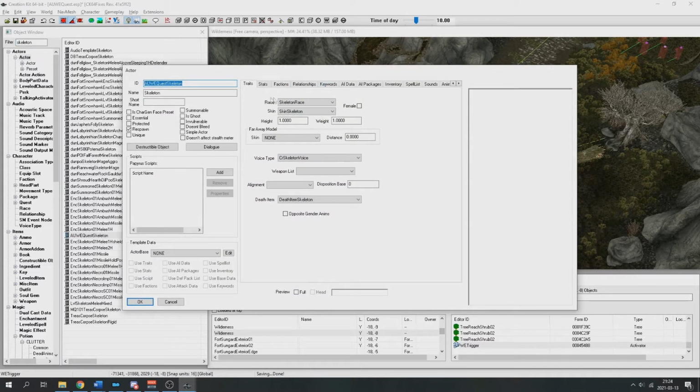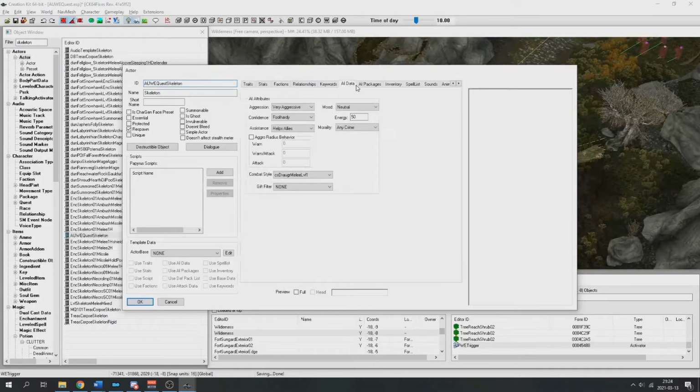And to make sure that he doesn't immediately attack the player, you make him unaggressive, back from what he used to be.